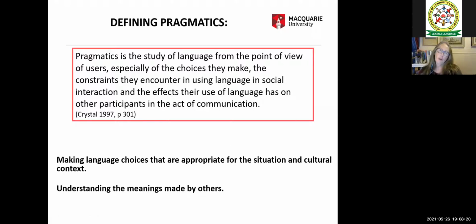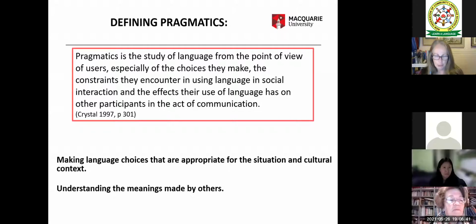Now, any of you who've travelled or who've lived in other cultures know that you sometimes know the language, you know the words, but you just don't know what's okay or not okay to do. And you don't necessarily know what's an okay way to do that thing, right? Even if you can translate directly from your first language into the language of the country that you're travelling in. And this is because language choices are so closely related to culture. And understanding culture is a very deep aspect of knowledge, right?